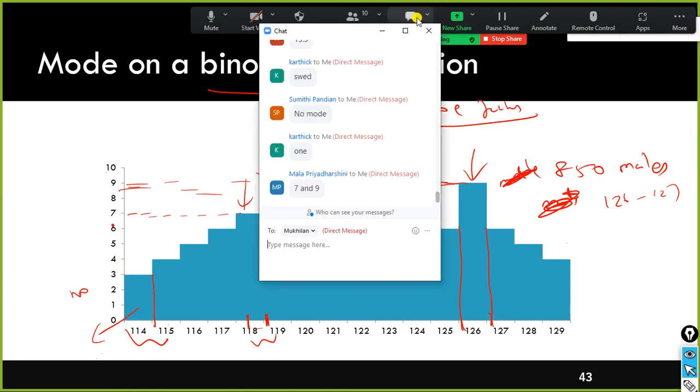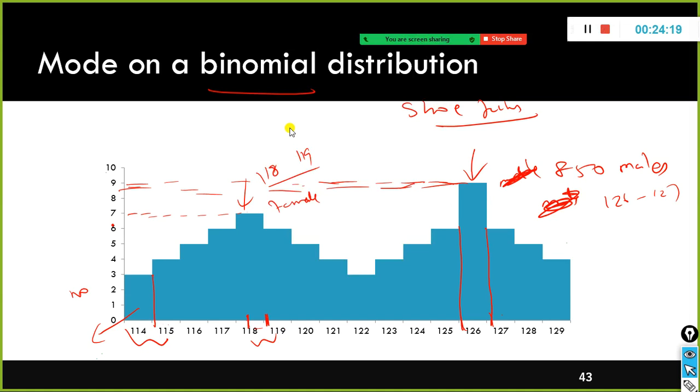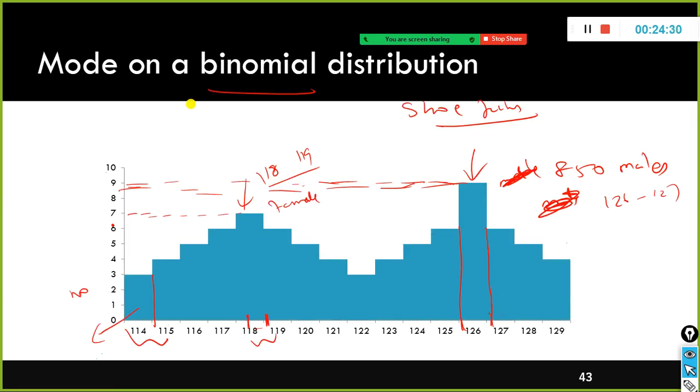So with this, you are able to understand how this distribution tells the story. Storytelling is very much important when it comes to data scientists, right? As a data scientist, you should be good at storytelling. With this, we are able to tell the story very clearly, or this visual itself tells this. So when you look at this visual, you should be able to tell majority of the female sizes are 118 centimeter to 119. Hence, if you produce 700 shoes in this size, it makes sense.